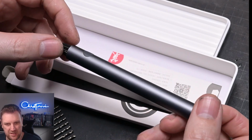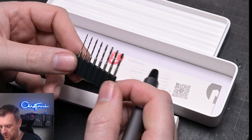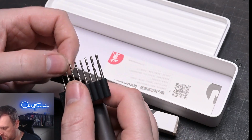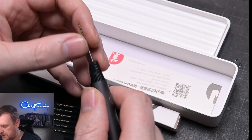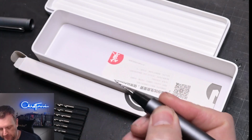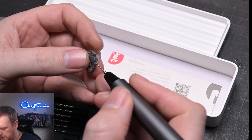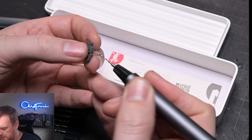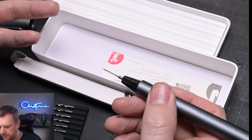for the 90% of work that you need to do with up to 2mm size drill bits, it's so good. It's so convenient. I don't know what size this one is, but whatever the second drill size is, you can just undo that collet, slide that in there. Whatever that drill size is, it's absolutely perfect for bolters. So the obvious one that everybody goes on about all the time is have you drilled your bolter barrels? Well, grab a WowStick and it drills incredibly easily. It's so convenient. The size of it is really useful.